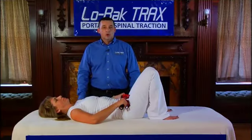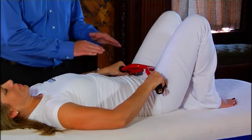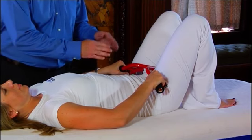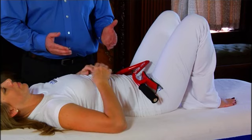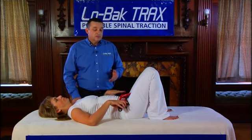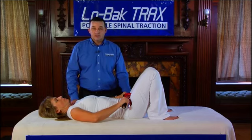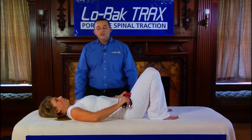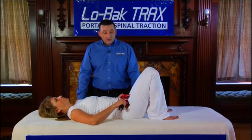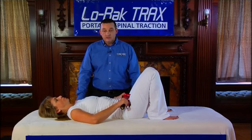The treatment protocol for Low Back Tracts is simple. Push the force towards your feet and hold it for about 20 to 30 seconds. Then relax and take a minute or two to relax in between each repetition. Repeat this process about four to six times. Always remember to breathe normally when using Low Back Tracts. It's best to try using Low Back Tracts for three weeks on a daily basis — you will get your maximum improvement by using it daily for three weeks.